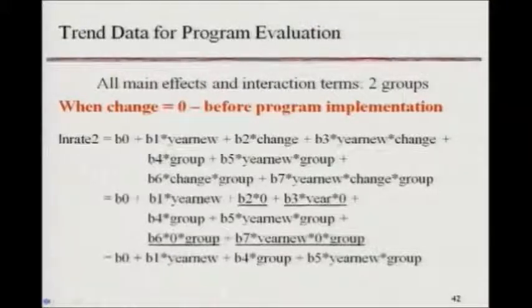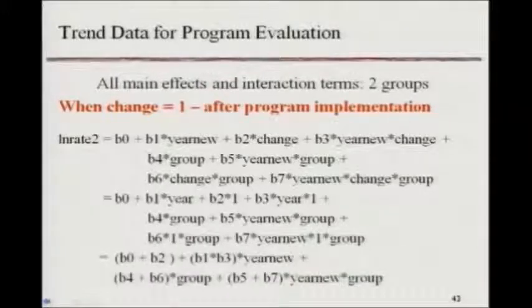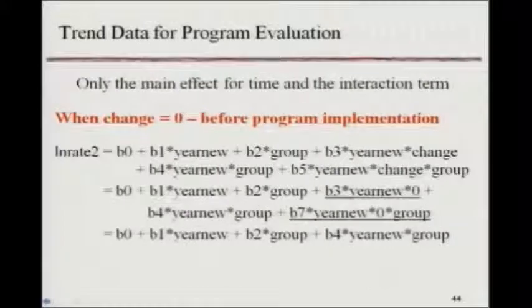What happened before the program, but now I'm also comparing two groups. So now I have group in the model, and I can have all the various interaction terms with group too. Again, not a substantive variable like age or race or geography or any person, place, or time variable like that. These are just helping me understand just in relation to when I implemented the program. And I've just gone through every possibility here.